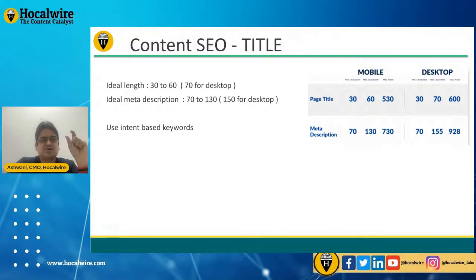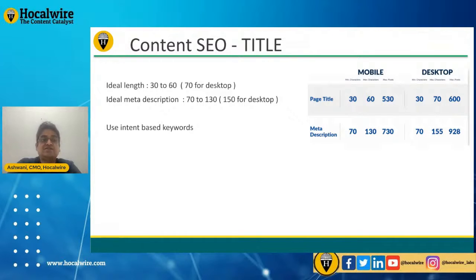It should be crisp. It should talk about the message you want to communicate upfront. Because understand, this article gets shared on social media, on WhatsApp, on multiple different platforms. And when it gets shared, if your message is not clear, then people may not click on it. Secondly, search engines will not like it if the article title is not aligned with what users are searching.